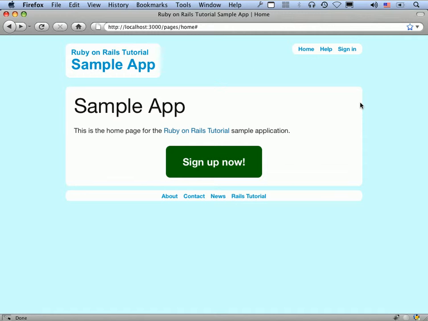So one of the problems that we need to solve here when we're thinking about the routes for the different links is that not all of the routes will necessarily correspond to pages within a single controller. So something like the About page and the Contact page are in the Pages controller. But this sign-up page, we'll learn, will actually live in the Users controller. So in order to test routes, it's nice to have a testing setup that will let us hit pages on multiple controllers. Now, there are several ways to test routes, and this is just one of the possibilities. But integration testing is such a great thing to learn about in general that this is a nice opportunity. So let's take a look at that.